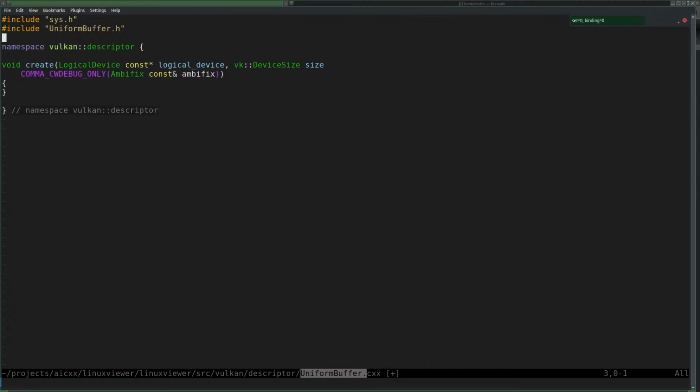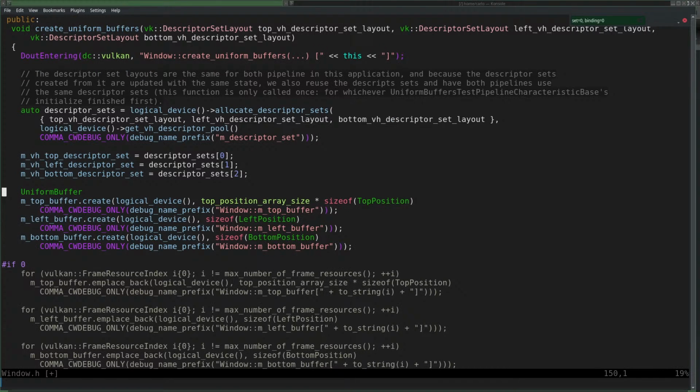Right, all right. This is a member function of uniform buffer. Okay, let's put a marker here, I think. Marker A. Can we jump back here?